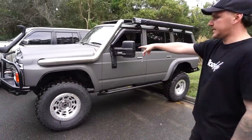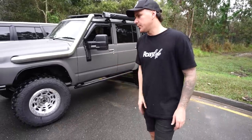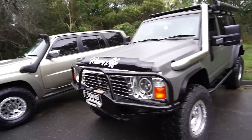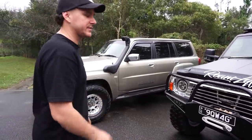He's got the mirrors, done a stainless snorkel as well. And he put the roof rack on. So this thing's looking really good at the moment. It's definitely due for a trip. Anyway. Back over this roof. I've got the sunroof popped, if you can't tell. We lifted the sunroof up just to show that it's a TI.